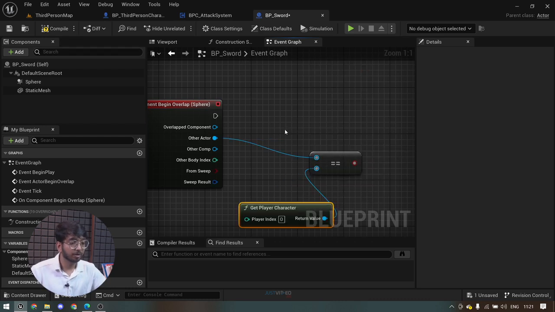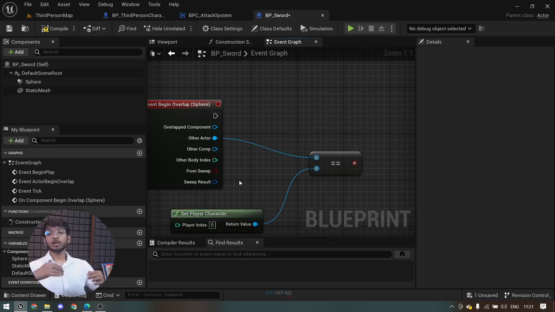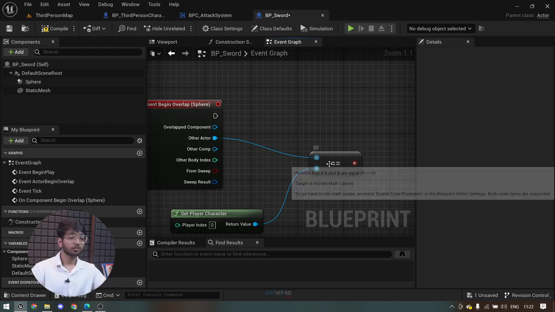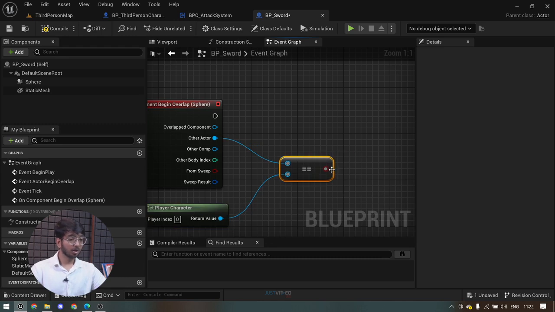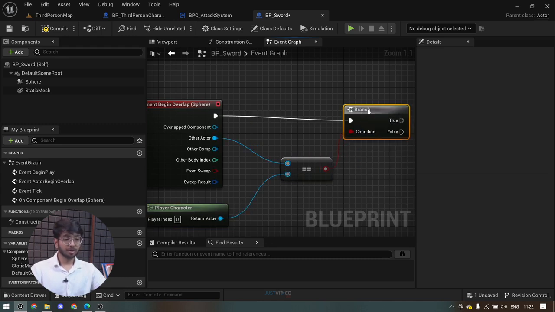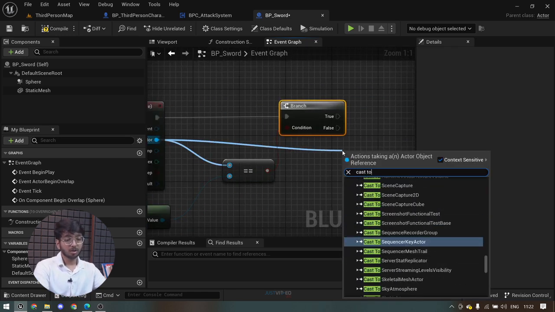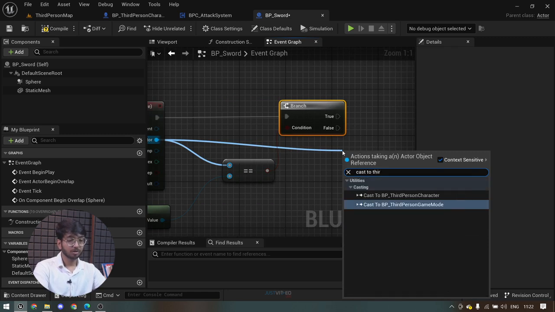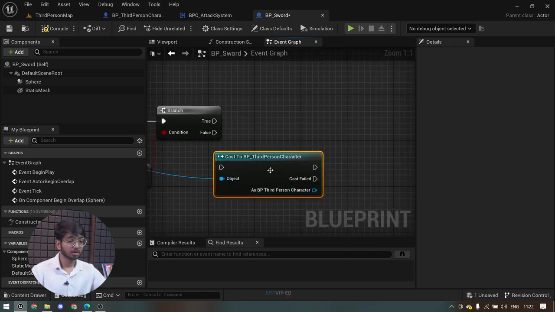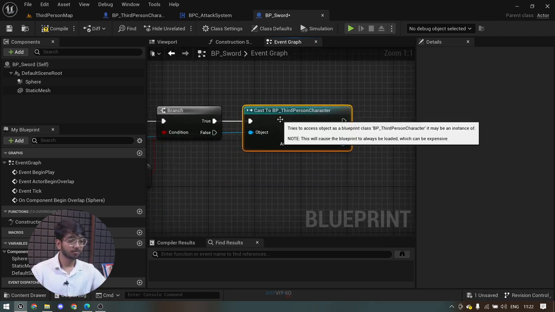And now, if the other character overlapping is our player character, only then we'll attach the sword. We'll call a Branch here, and from the Other Actor, we'll cast to Third Person Character. Yes. So it is done.